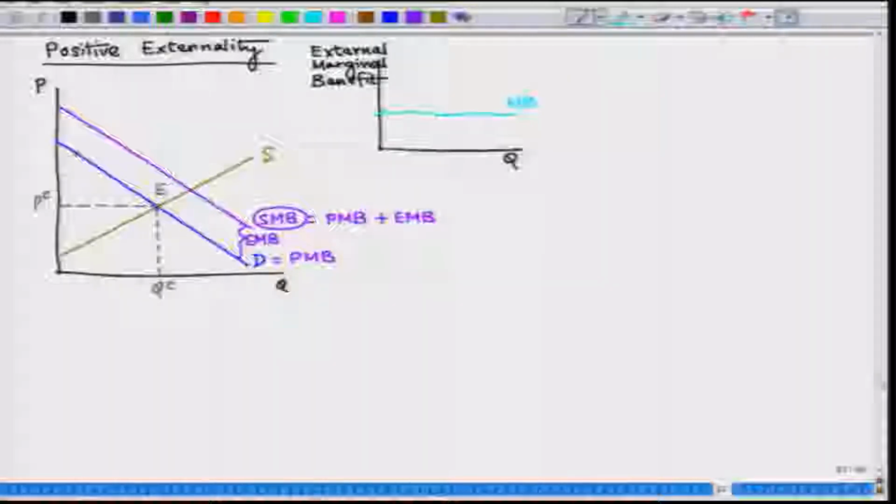Okay. So, if I want to now find out the Pareto optimal market solution, I have to find one particular price which captures the true marginal social benefit and the marginal social cost. That is obtained at the intersection point of the supply function and the social marginal benefit function, and at the intersection a new PQ combination emerges.